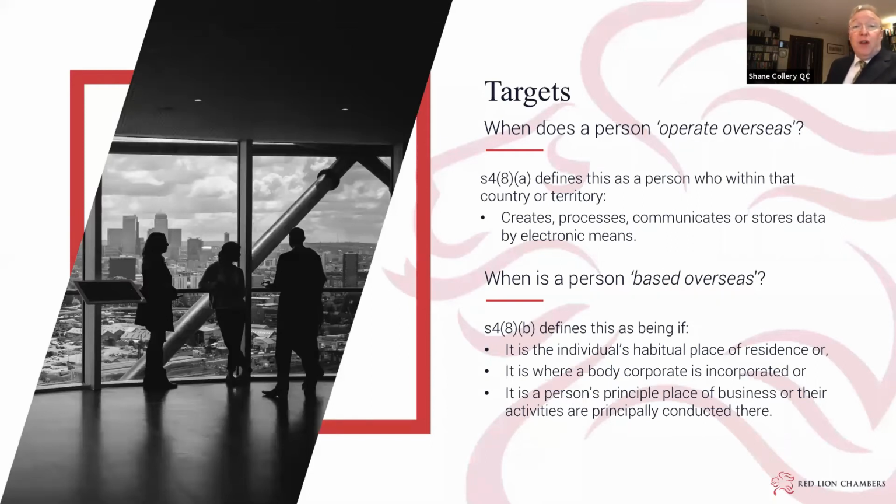The other question was, or the person based overseas, now, perhaps slightly less extended. Section 4.8b defines this as being, firstly, an individual's habitual place of residence, or it is where a body corporate is incorporated, or it is a person's principal place of business, or their activities are principally conducted there. Now we'll come back to the significance of this in a diagram that we seek to better describe some of the consequences and limitations that apply in the one existing agreement.